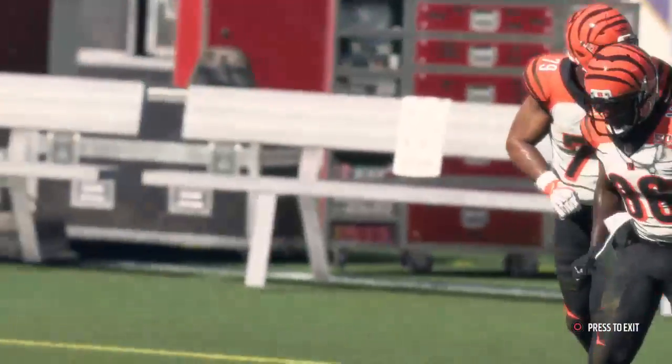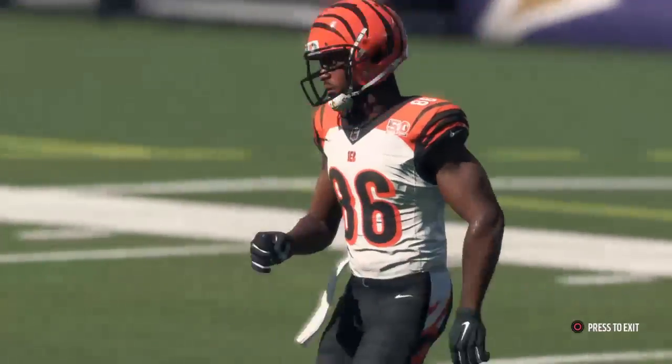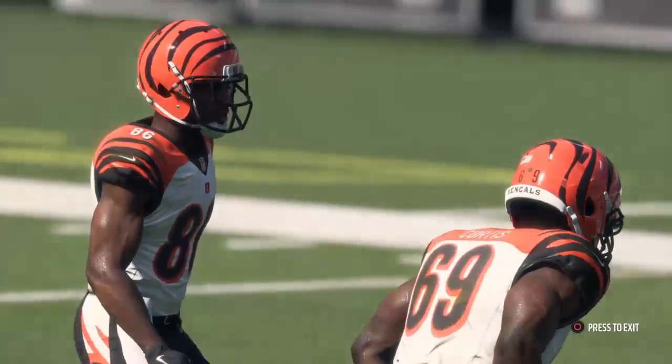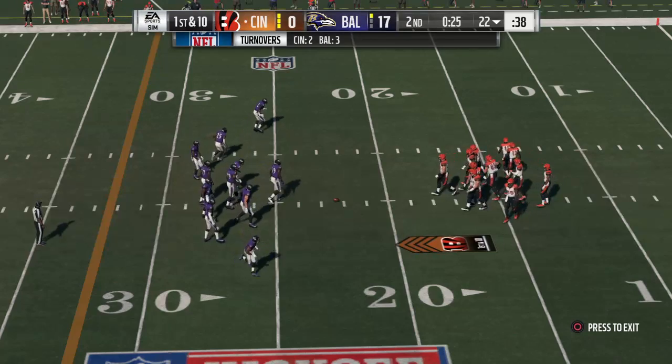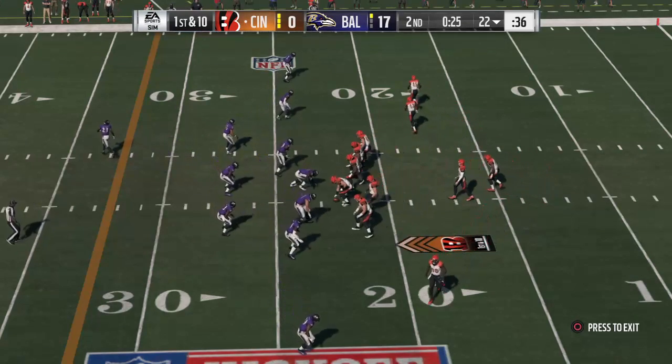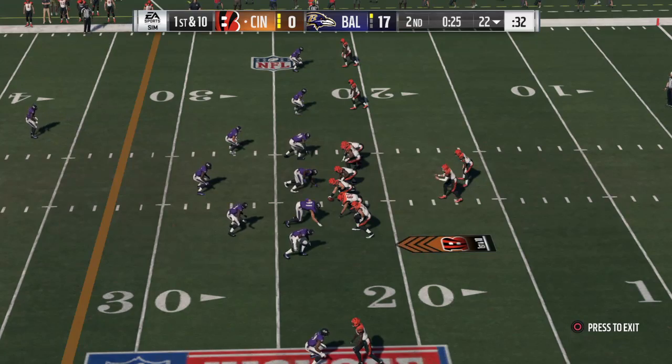Here's A.J. Green as he gets set to go again on offense. A chance maybe here for them to get him more involved. They're down here on the scoreboard, and he's been very quiet. And the silence has been deafening for his team. They don't need that at all. They need fireworks. They need explosive plays. They need him touching the football in any way possible.